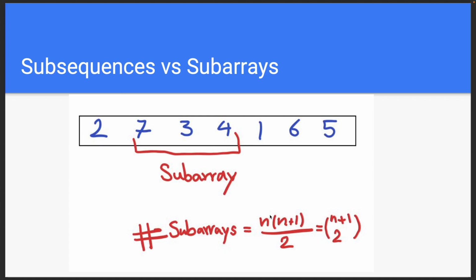So how many positions do we have? N plus 1. And if you choose 2 out of them, any of those 2 would give you a subarray which has length at least equal to 1. And so that would be exactly the solution. In the smart way, we can call it something like that. So that would be the up to the point solution. Choosing 2 out of n plus 1. Yes.